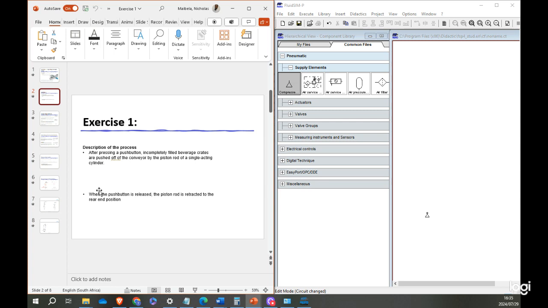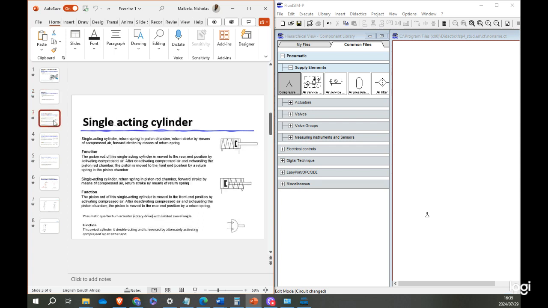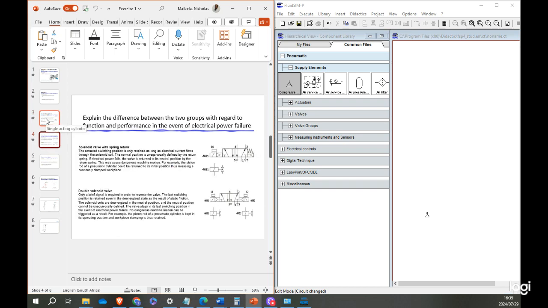When the push button is released, the piston rod is retracted to the rear end position. You can read more details about your single acting cylinder, but I'll just summarize the explanation.